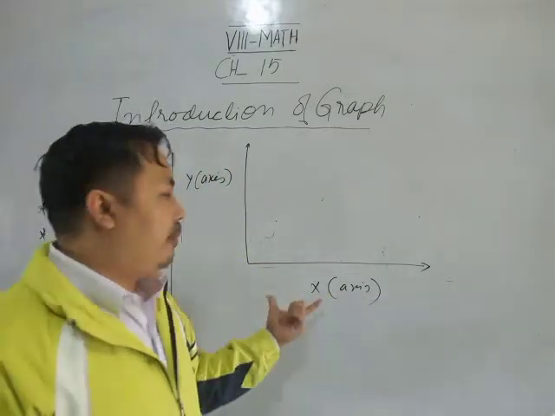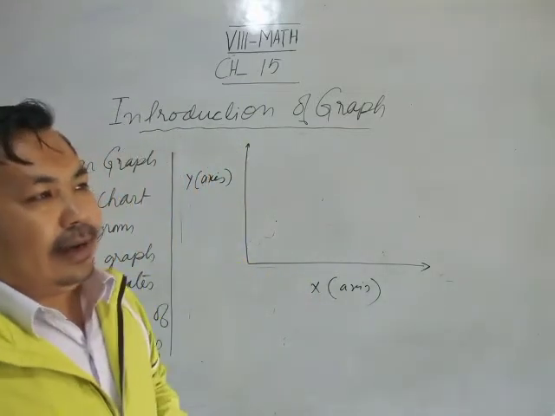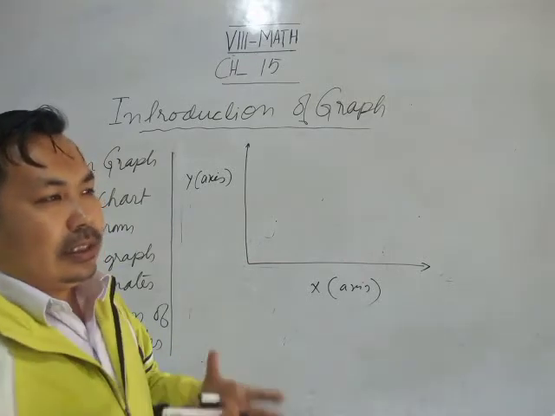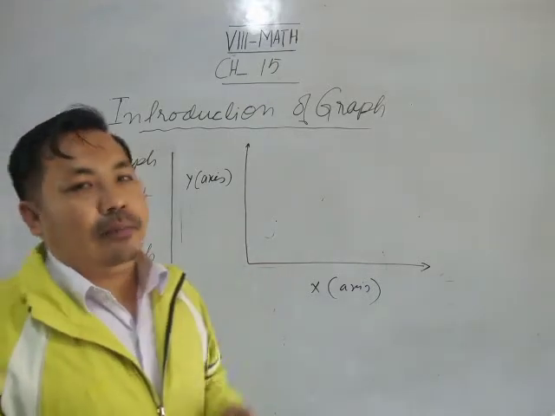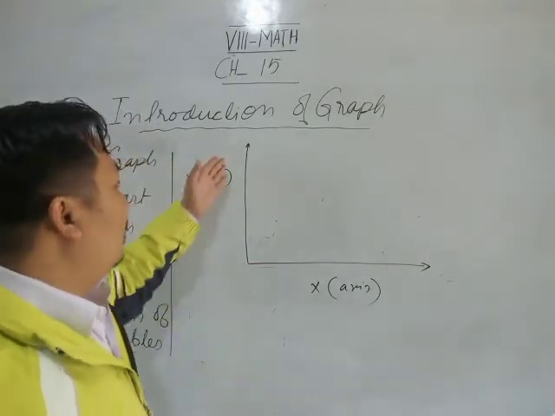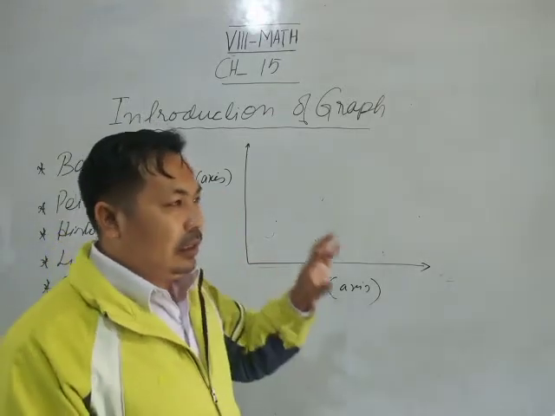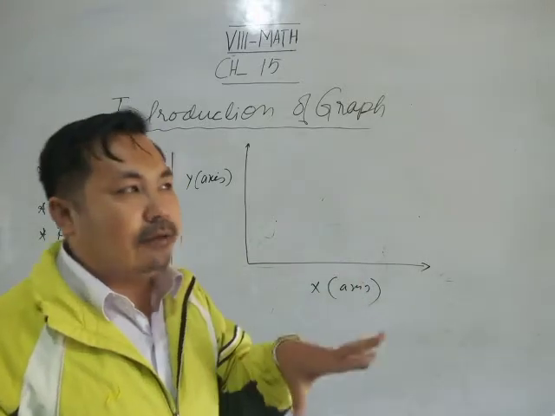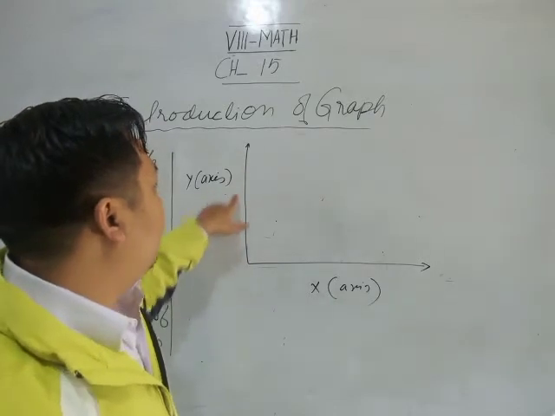So original values are represented on the x-axis, and some other values are there, like the number of students in the class. This year some number will be there; another year in the same class, that number of students will change. The number of students, or the number of the population, you can say the quantities or the quality. This kind of value is changeable. So such values, which are not fixed, will be represented by the y-axis.